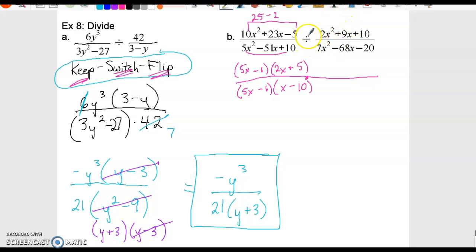So I'm switching this to a multiplication, so I have to flip these, and while I flip, I also want to factor. I'll just stick with the same colors, because as I'm looking at the top, this is going to end up in the bottom, and the math might not be that easy for you, but when you factor, there's only one way to get 2x squared, that's 2x times x. And getting 10, there's 2 different ways, but it makes sense to do 4 plus 5 to get that factored. And then the same thing with the bottom, there's only one way to get 7x squared, that's 7x times x.